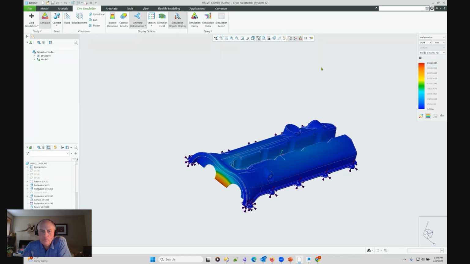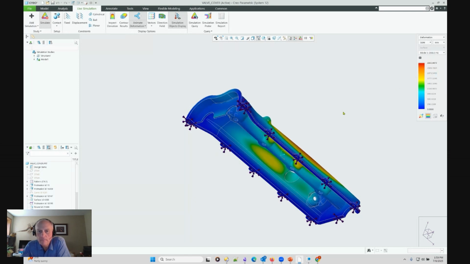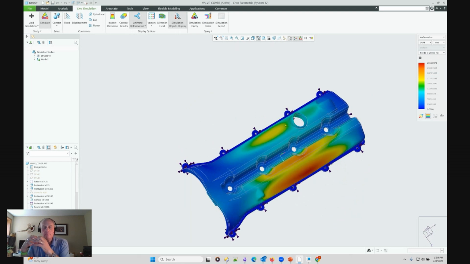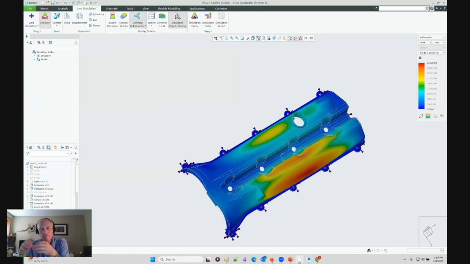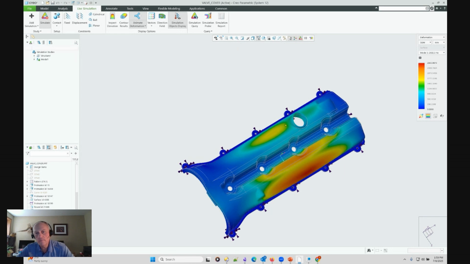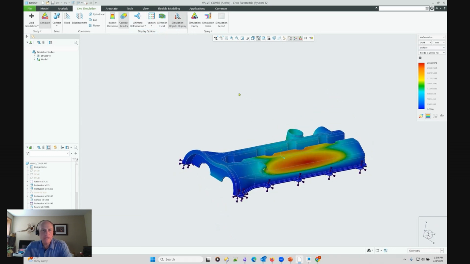We take a look at mode shape 3, we can see other parts of the geometry going to be moving around now based on the natural frequency, and we see a little bit different value for the cycles of that. Let's go take another look at, say, mode shape 5, for example. Now we can see that that's actually going to behave a little differently. So again, we get an idea of how this model is actually going to behave when it's bolted onto that engine block. These are the different mode shapes, how it's going to actually vibrate, and the frequency it's going to vibrate at, based on, again, the geometry of the material and how it's actually constrained in space. So that would be an example of a modal type analysis.